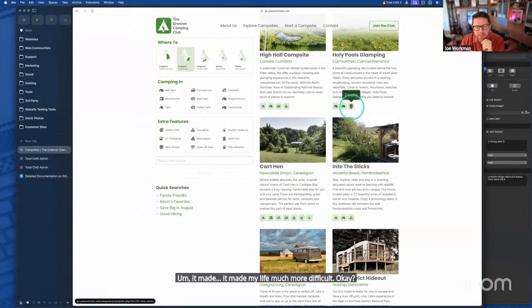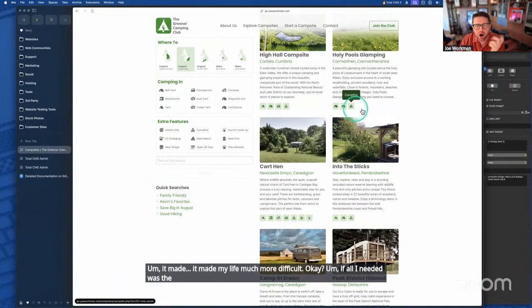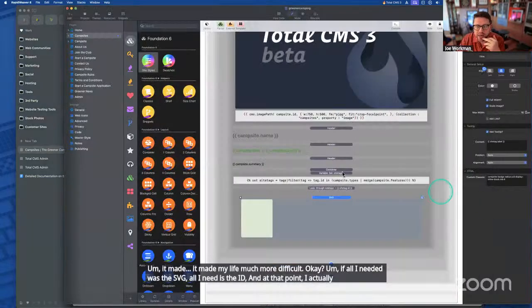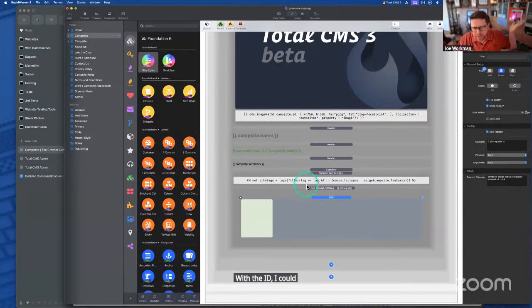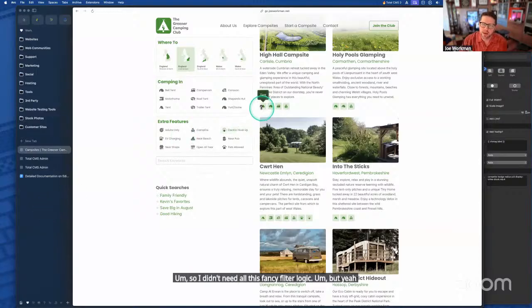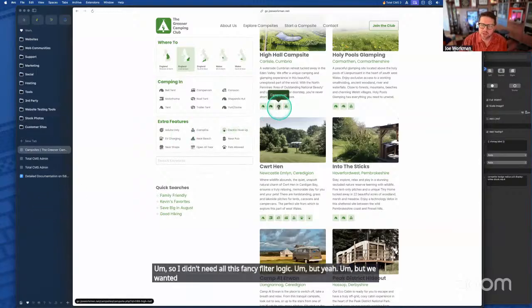If all I needed was the SVG, all I need is the ID. And at that point, I actually don't need to bring in the tags data and all that jazz, because with the ID, I could just load the symbol with the ID. So I didn't need all this fancy filter logic. But yeah, we wanted the nice little tooltip. So there we go. Now we have it.